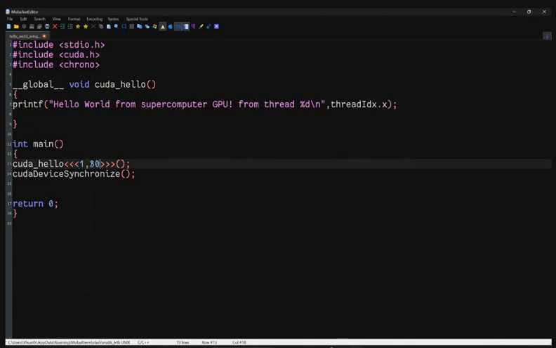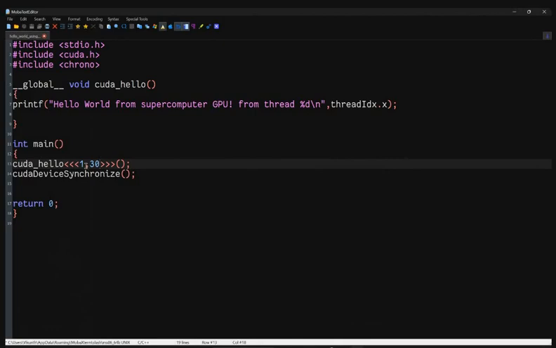Basically, whatever number I put here, I will get that many replies from the system, and it will execute the program that many times. Because a thread is a single worker, I have launched 30 threads. All of them will perform this task since I have not specified which thread I want to perform the task. Okay.